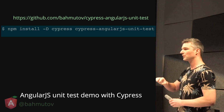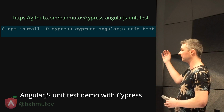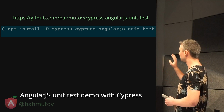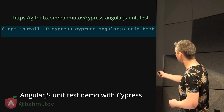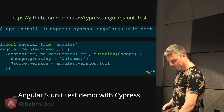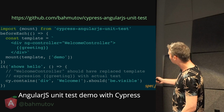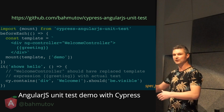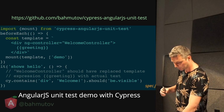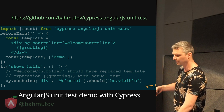So everything you saw before did not depend on any particular framework. It only went through the DOM, through the network, through CSS, right? Now, if you really are developing something that depends on the framework, someone using AngularJS, we have the Cypress AngularJS unit test adapter, and that allows you, if you have your little Angular app, to mount any particular template right into your test. So you don't have to have a fully functional thing. You can just grab your little component, mount it, and it will act like a full app. And you can use the same API and interact, stub, network, everything.